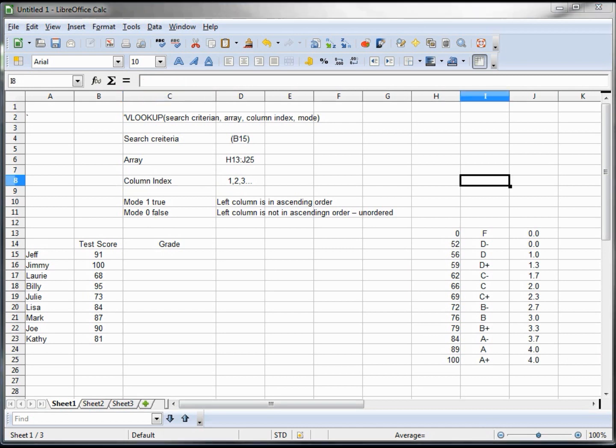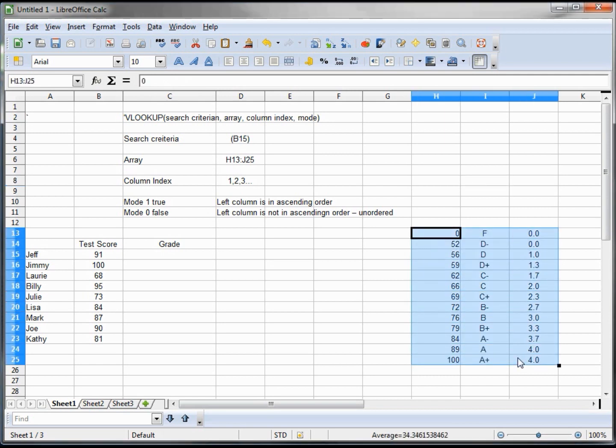Before I start typing in the VLookup, I want to create a range. That's described in an earlier video, but I'm just going to do a quick review here. Basically, right here we have H13 through J25, the same as we have here, that we want our selected values from. So our first column is our comparison scale, and then our next column is going to be a letter grade, and the third column is our number grade.